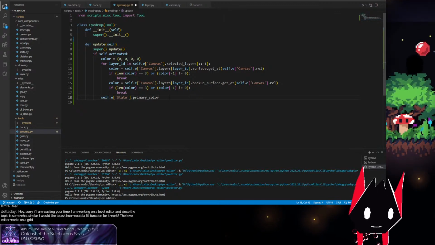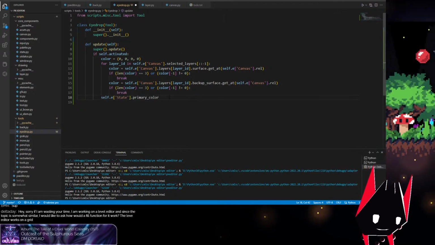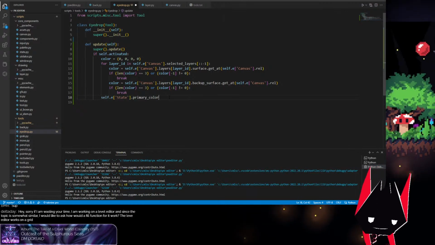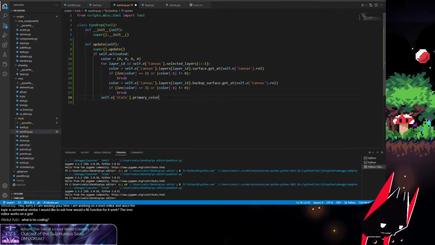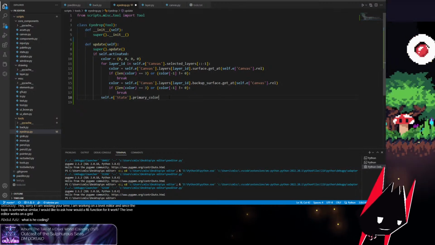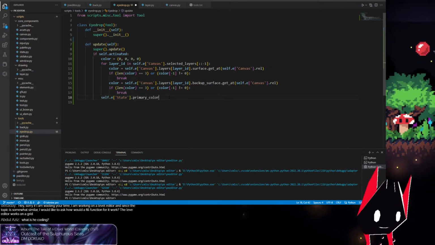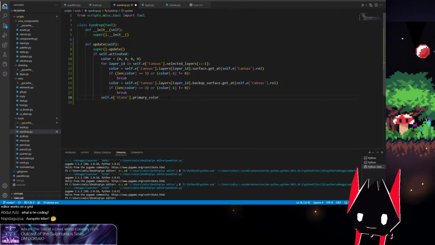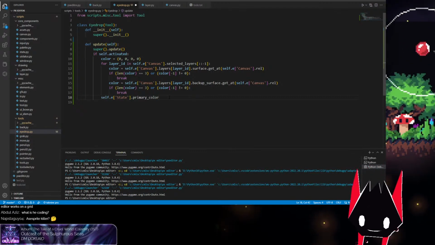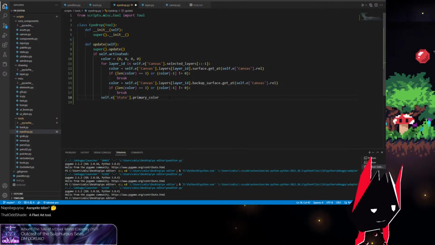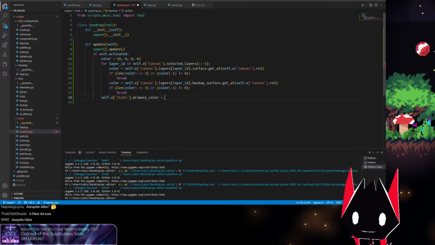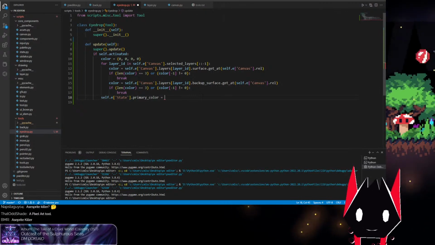Or I'm not sure how I'm going to do that, because I'm trying to make it so the mappings for the tools are flexible, so you can access them with a key binding, you can access them with a specific mouse button that you set, you can access them in the tool menu. So right click doesn't necessarily mean secondary color, which is a bit weird. So I might have to figure out how I'm going to handle that later, but for now I'm just going to do primary color equals color.